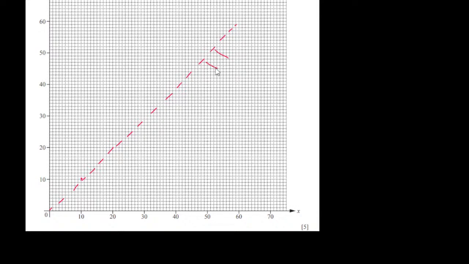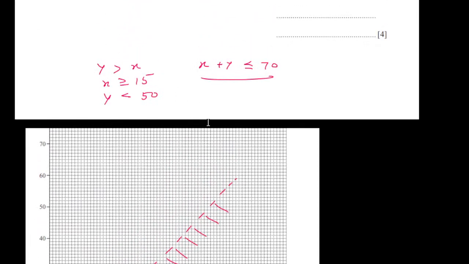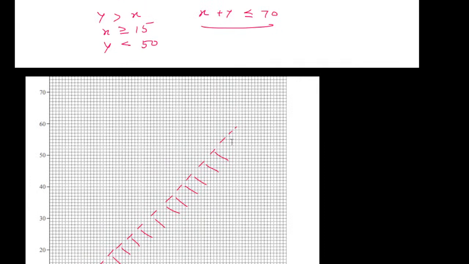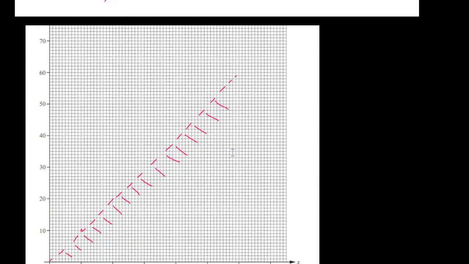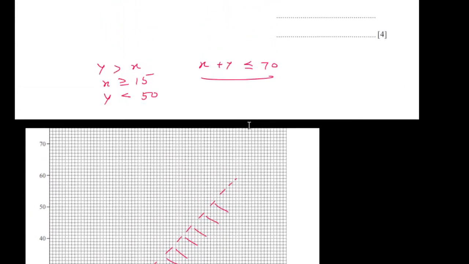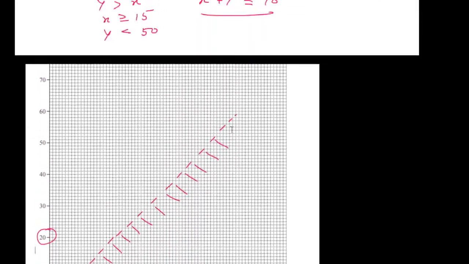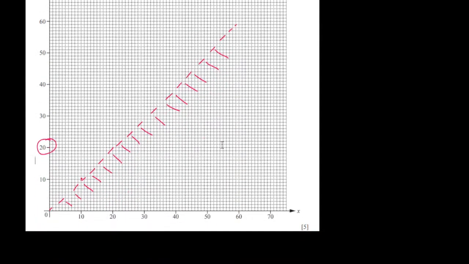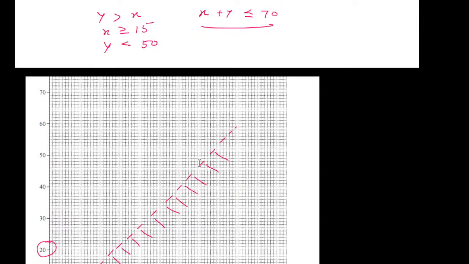So when y is more than x, your unwanted region will be this region. This is your unwanted region, right? Because I want y more than x. So if I see any point above this particular line, there I will get y more than x. How do we determine whether I have to see the upper part or lower part? You can choose any coordinate. Like if I take this coordinate 0 comma 20, y is 20, and x is 0 here. So 20 is more than 0. That means this is in my solution. So the upper part, 0 comma 20, is my solution part.